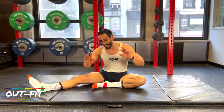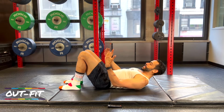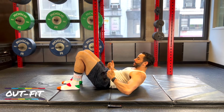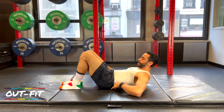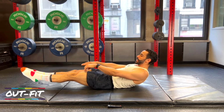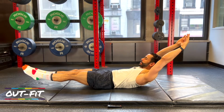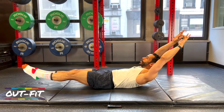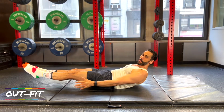So first, let's talk about our hollow body position. First and most important detail is I'm thinking about pulling my belly button down to the ground and keeping my lower back flat on the ground. So there shouldn't be a gap here. Legs are straight, heels together, toes pointed, arms overhead. This is gonna be my hollow body position. When I talk about a lower hollow, I'm talking about from the shoulders down. So something like this would be lower hollow, my tuck hollow hold.